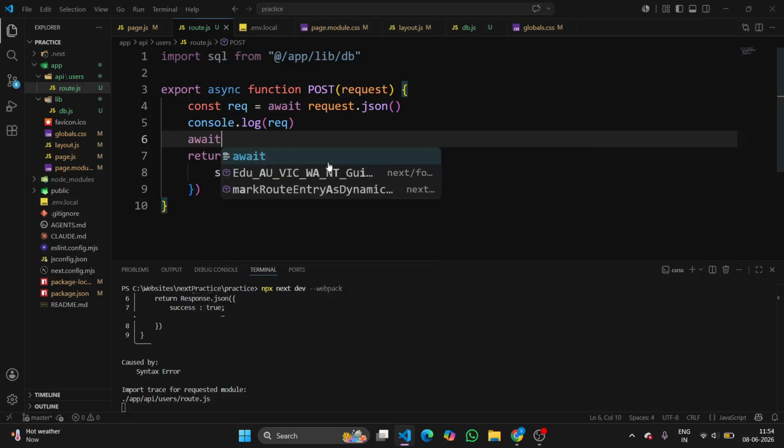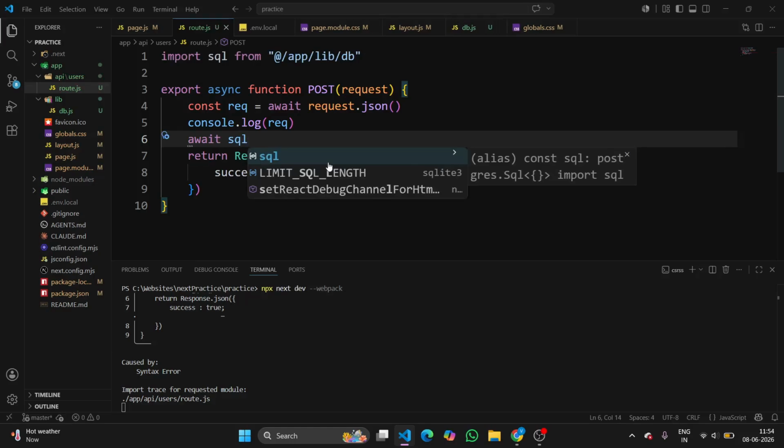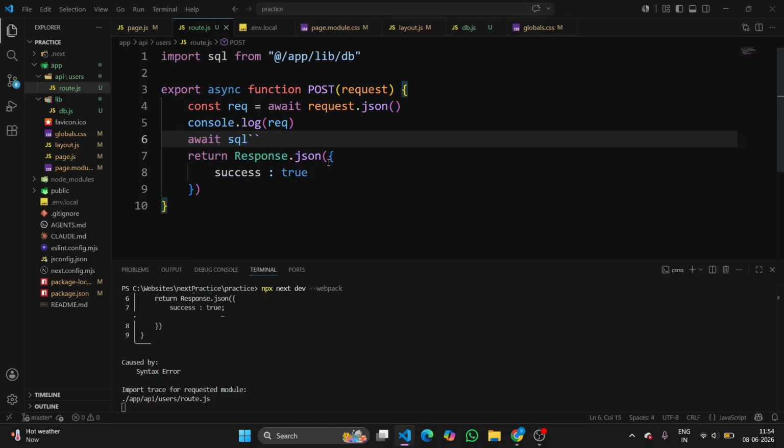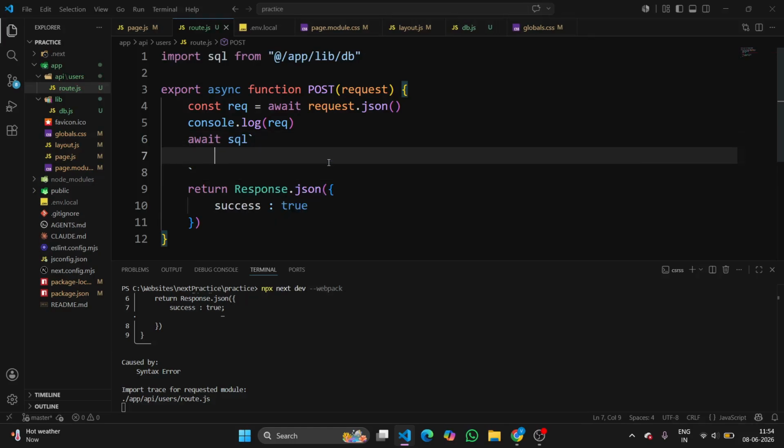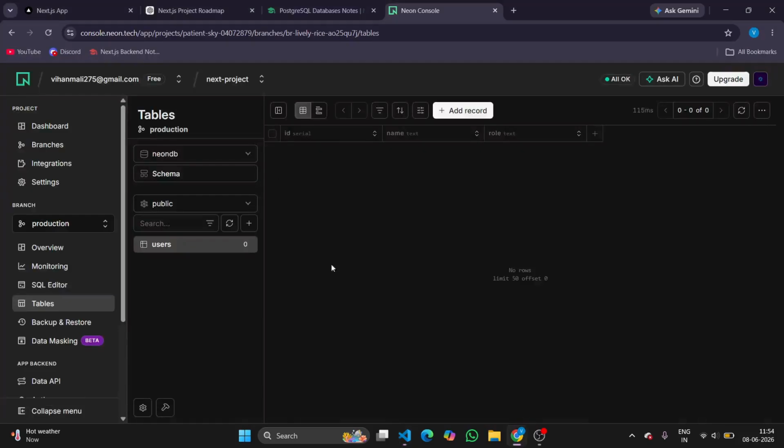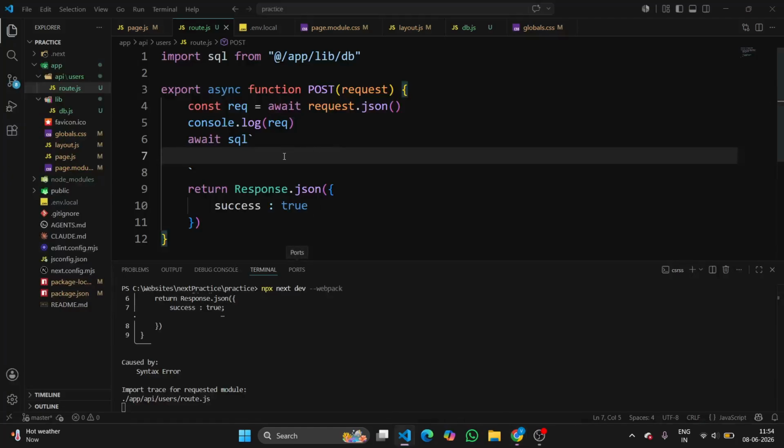We will do await sql here, and we will write some SQL over here. Now, I've already created a table, so I will not need to create a table anymore. So here I will do one thing.